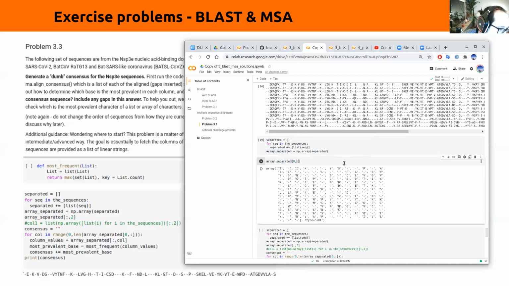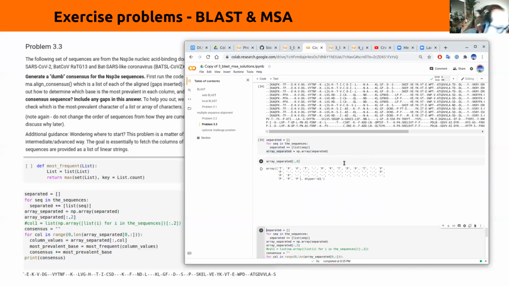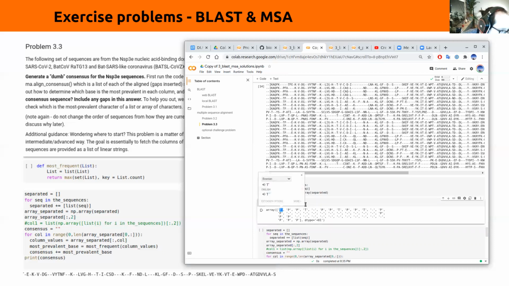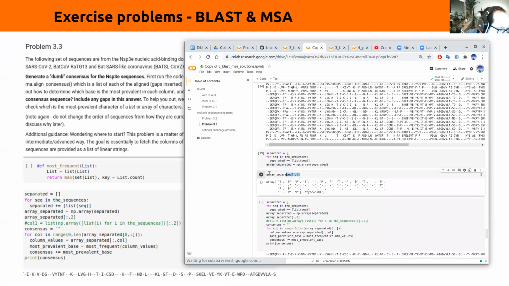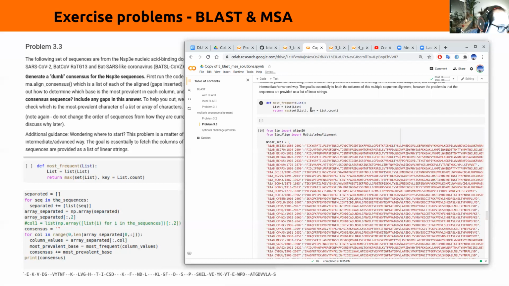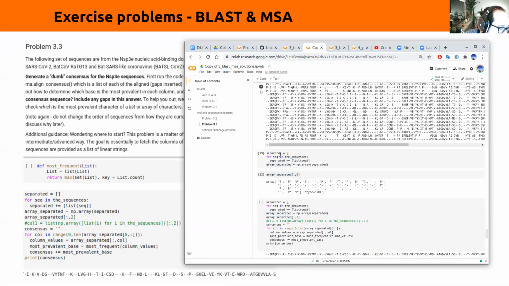Let's say we wanted to fetch a column instead. Numpy is good for that. We can fetch column 0 in much the same way. So now we got TPPT. If we take a look here, going down, we see TPPT. And this type of data is then all we need to feed to our little frequency counting function here, which takes a list or numpy array and simply spits out the most prevalent base. So let's do that then.